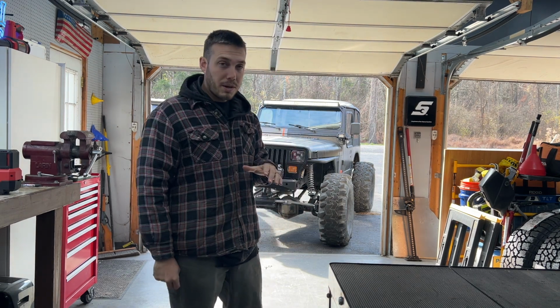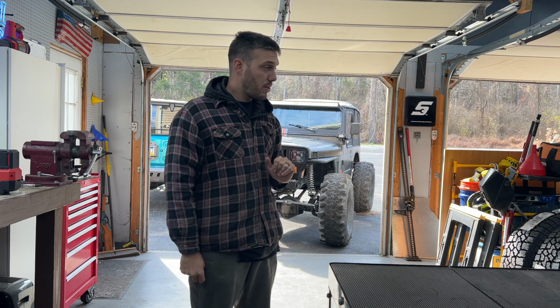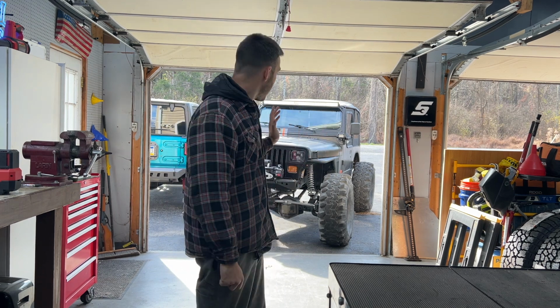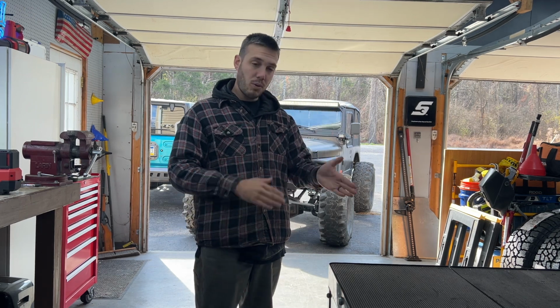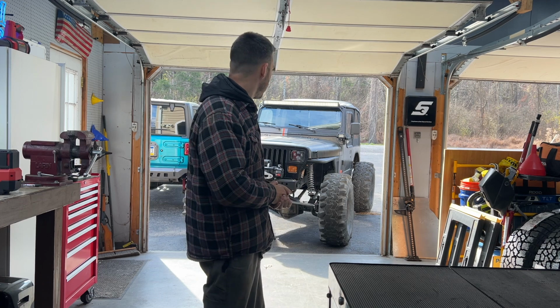Luckily, we're getting the whole group of guys back together tomorrow. So tomorrow morning, we're going to meet up and roll and take this back on the trail. I'm hoping to now have a nice comparison of before and after with this hand throttle. And I have a feeling it's going to make a big difference.